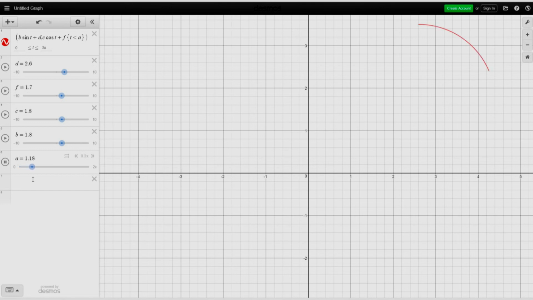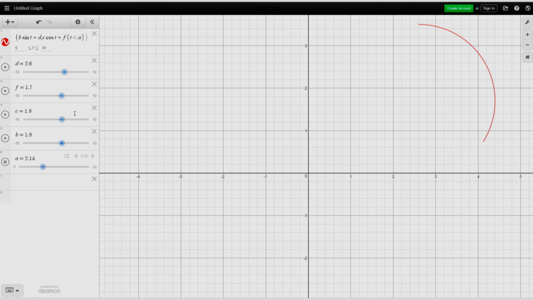So unlike all of that weirdness from algebra where you have to remember to subtract when you think you should add and all of that, there's none of that. If you want to go up, you add. If you want to go down, you subtract. If you want to go left, you subtract. If you want to go right, you add. So it's very intuitive working with parametrics as opposed to our Cartesian equations from algebra.